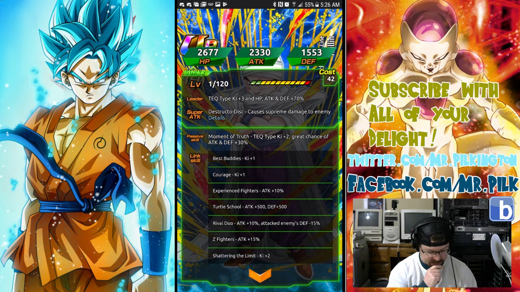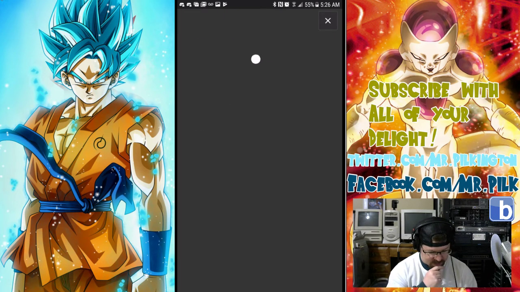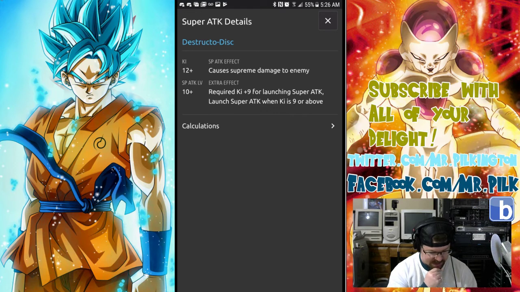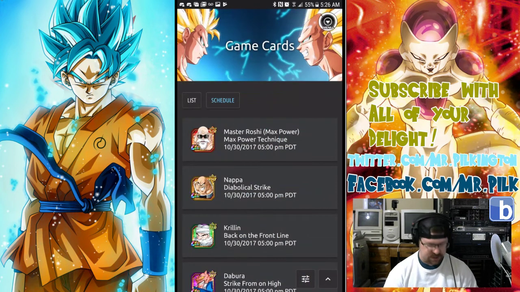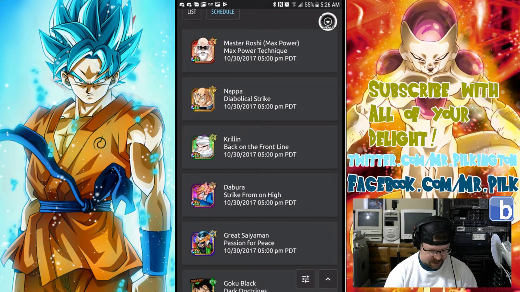And if recollection serves, I think he has something extra with his key. See, 9 plus key for super attack, launch super attack. There's something about his. I want to say it's almost like God Tank's super attack. There's some extra amount of damage he gets you at 10 key. I'd have to do a damage test on him, but I forget exactly.